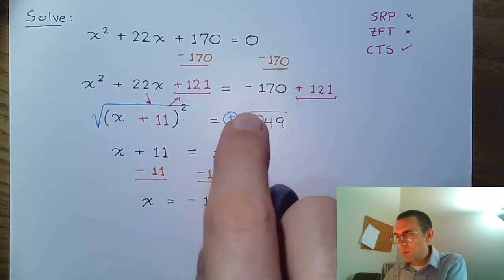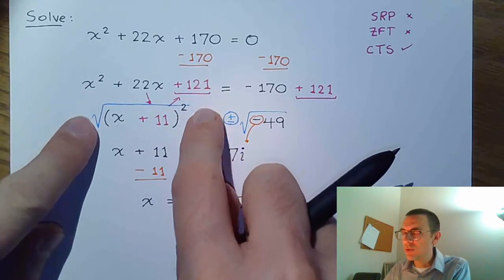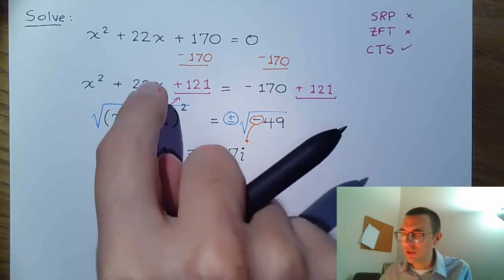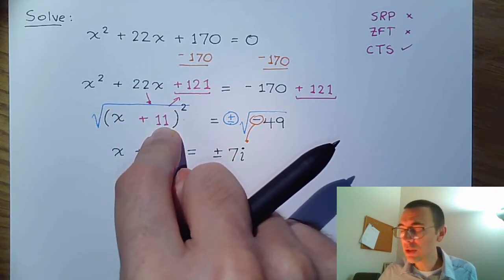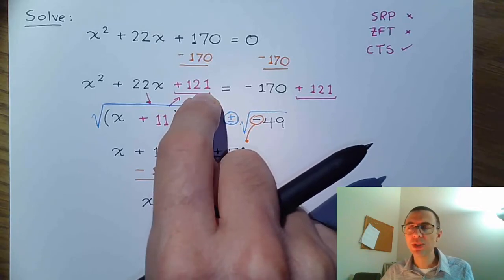A key thing here is making sure that you move the constant to the other side. Whatever number you add here to complete the square, you have to add that to the other side. And make sure that you factor correctly. But again, I say the trick is to do the factorization, find that 11 first, before you square the number that tells you how to complete the square. It just makes it a little bit easier.